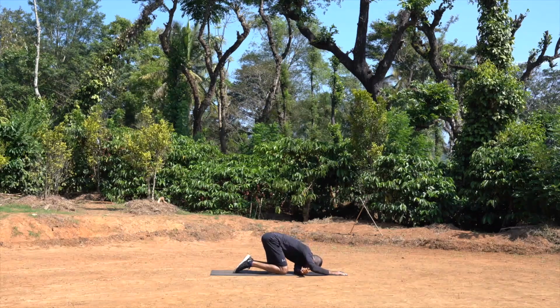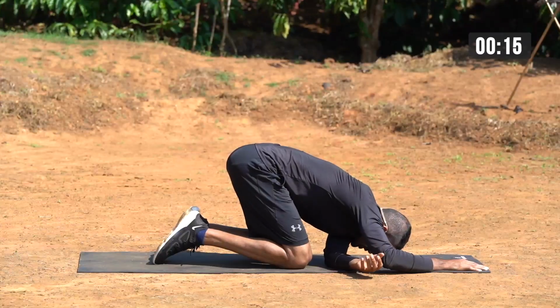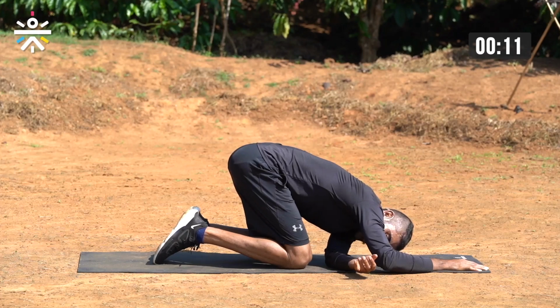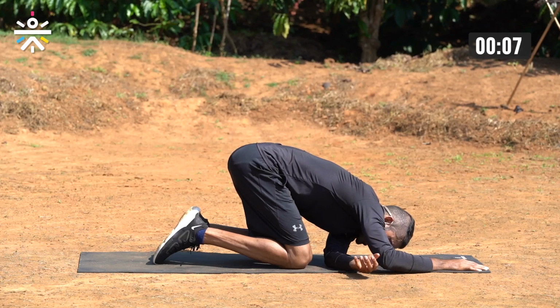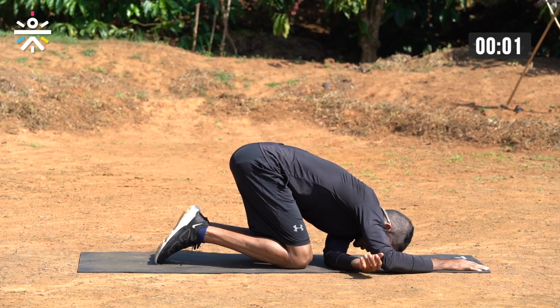Cross your hand in. If you're wondering what to do or what to think of when you're here, one is definitely make sure that you're feeling that stretch, put your mind into that. Second, also give it a thought on how the workout went for you. Where are the places that you did strong? We have many more sessions coming our way. Just give it some thought and see where you did good and where you can do better.